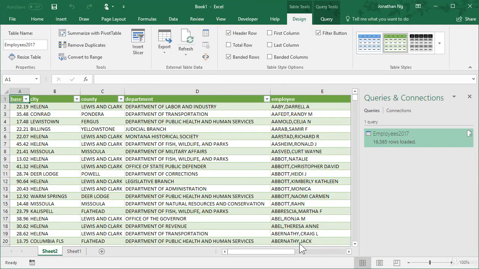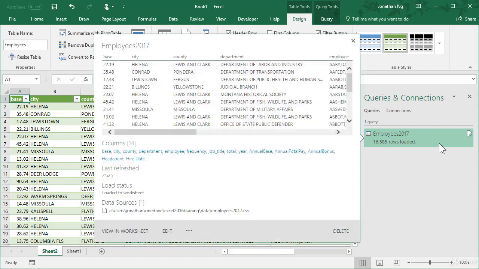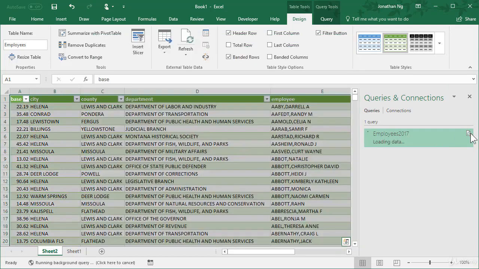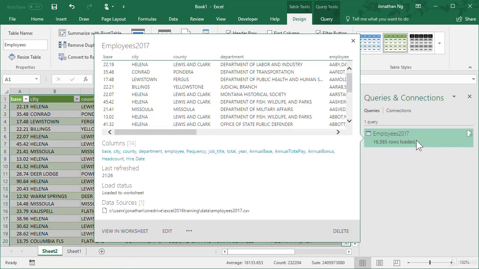You can see here that our data has automatically been added to a table for easy use. Our table has been given a name, Employees 2017, which was the name of our file. If I want to generalize this a little bit more, I could rename this so that this table could be reused for data from different periods, say Employees 2016 or Employees 2018, and still have our name reference make sense throughout our different formulas. Over here we have the query. This contains the import specifications for getting our data into Excel. The nice thing about this is that anytime our data gets updated, all I have to do is come over here and click the refresh button, and that will refresh.